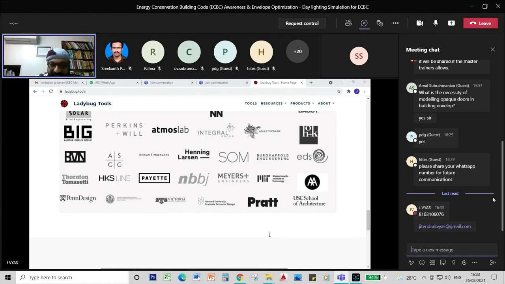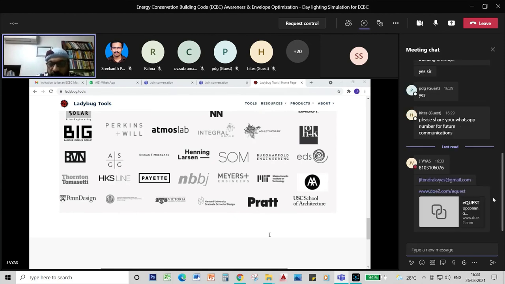And downloading that software, that is doe2.com/eQuest. So, yeah. And Dialux I've shown you already. Otherwise, all links are there. Or any other information you'd like to have, NBC, you can download it and you can just start practicing for the 11th chapter, that is Approach to Sustainability, that will be very much workable for you.